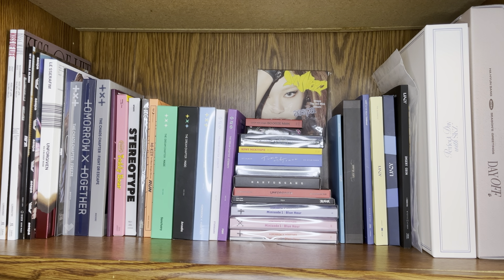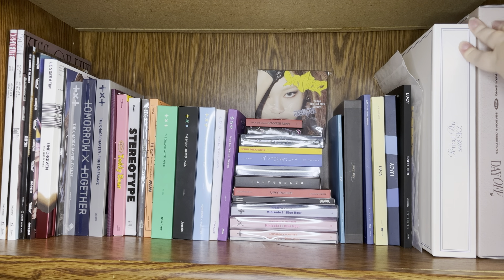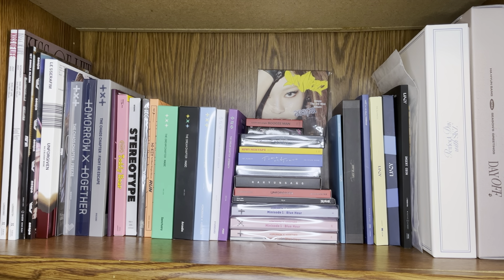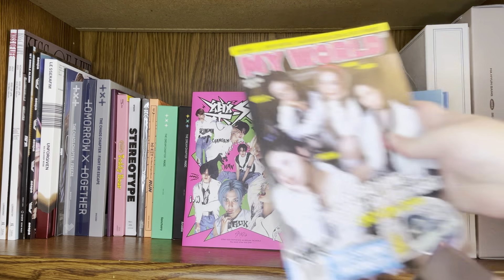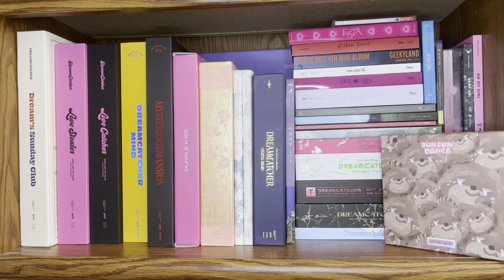Over here is all of Lucy's albums - I think I have all of them other than their debut album. My two most recent Seasons Greetings are just off to the side. This is probably the shelf where I purged the most. I just do not need 800 versions of the same album - I'm really starting to think a lot about that, especially now that I'm in a position where I've had to move. It's kind of putting into perspective that I really do not need all of these albums.